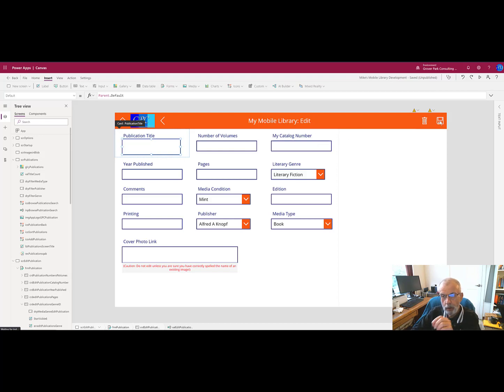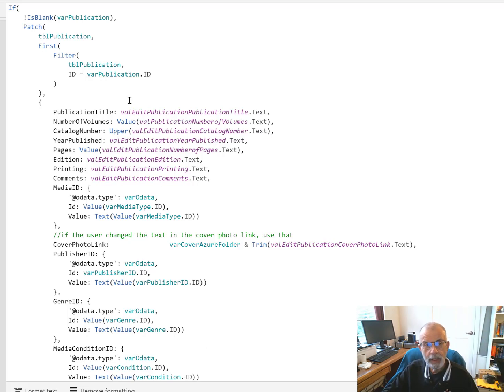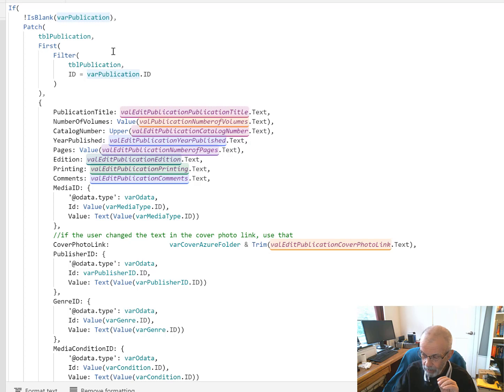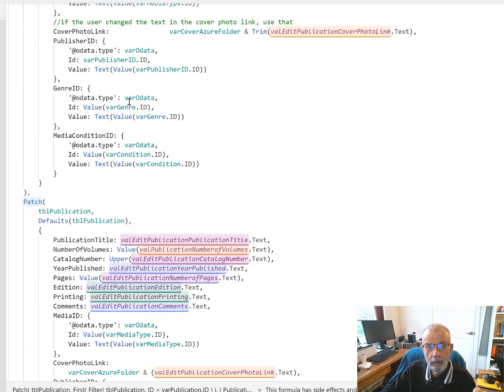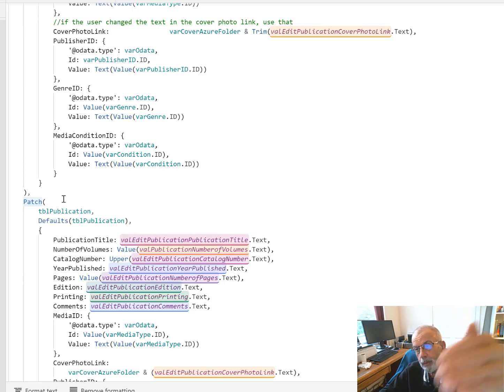I want to show you the code behind the Save button. Now this looks a bit intimidating because there's a wall of text here, but we can step through it a little bit at a time and make sense of it. The first thing we do is we check to see whether publication is blank, which means we're looking at a brand new record that we're entering for the first time, or if there is an existing record in var publications. If not blank, which means var publications does have a value, it is a record, we're going to patch or update or change that record in the publications table. I'll skip that section now because the part we do want is this part here. This from here up happens only if we're editing an existing record, if the value of var publications is not blank, if we're looking at an existing record.